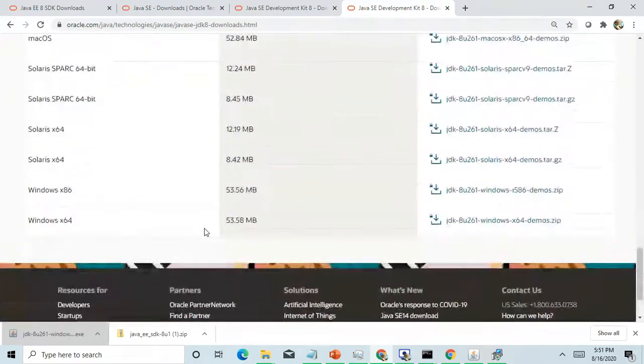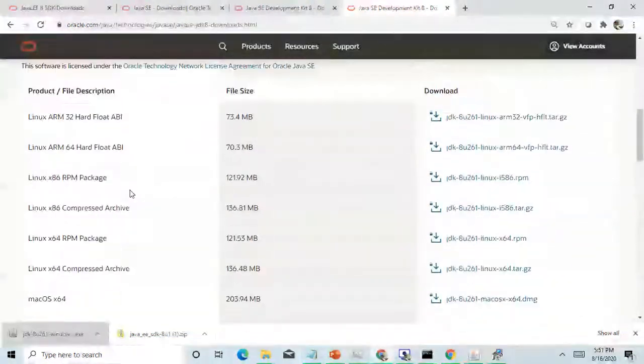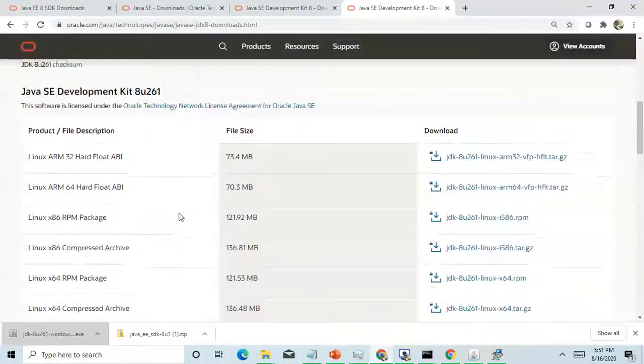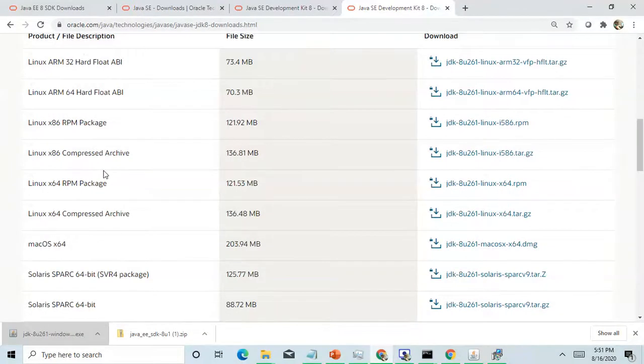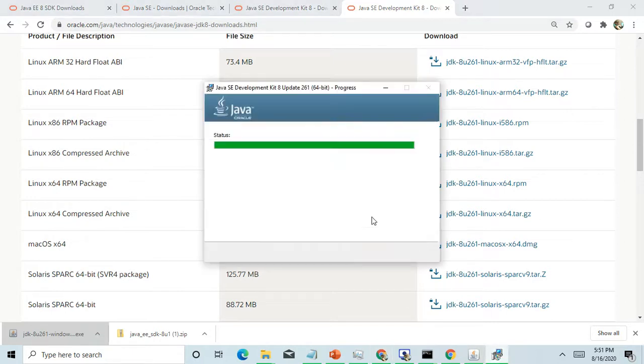You can also download the development kit and the sample download, but if you see, the size will increase, so we are not choosing the sample examples. We are only installing Java 8. It's copying some details. Like last time, whenever we install Java, it goes to the C drive, Program Files, and there in the Java folder you will see JRE 1.8. As you know, we are installing JDK 1.8, JDK 8 for 64-bit. We have 64-bit Windows, because of that we are installing this. Let me show you one thing.